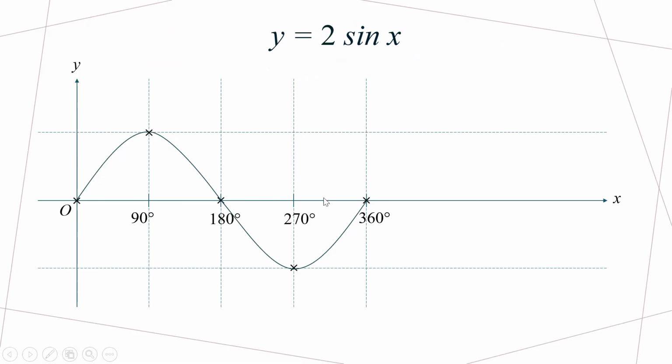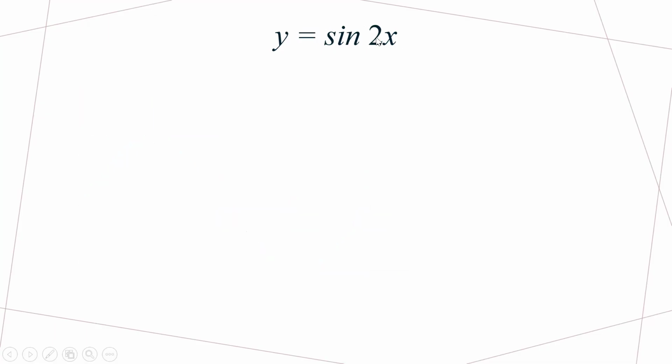Now what if I change it to y equals 2 sine x? 2 sine x is the same graph. Mark down the 4 quadrants: 0, maximum, 0, minimum, 0. Because my amplitude is 2, instead of 1 and -1, now I mark 2 and -2. I can change this to 3, and the shape is the same. I draw the same, I just change the height from 2 to 3, so 3 and -3. Are you okay? That is the a.